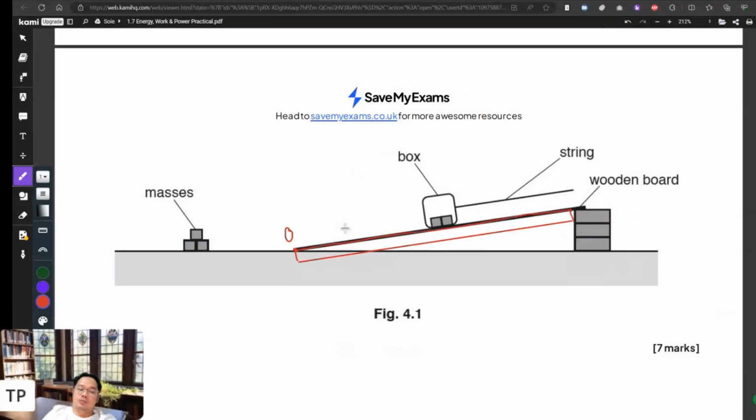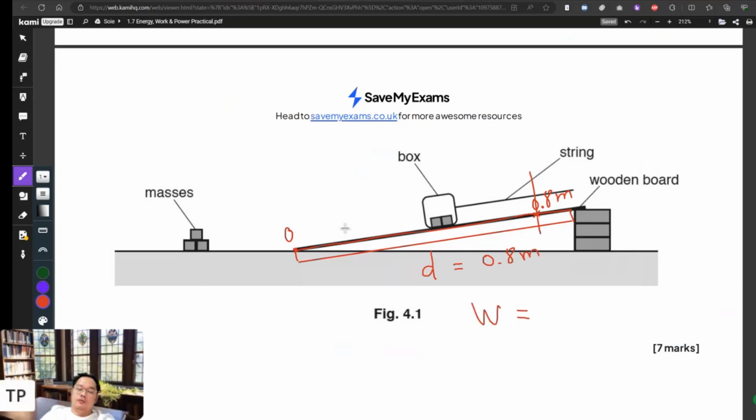And then you can mark here a 0 point, use some tape, something that you can mark. 20 centimeter, meaning 0.2 meter, and then 0.4 meter, 0.6 meter, and so on. Or you just don't need that many marks. You just need to point a certain mark, such as 0.8 meter here, and put something to stop the box from being pulled over this point. So that the distance that you pull the box is always constant, 0.8 meter.